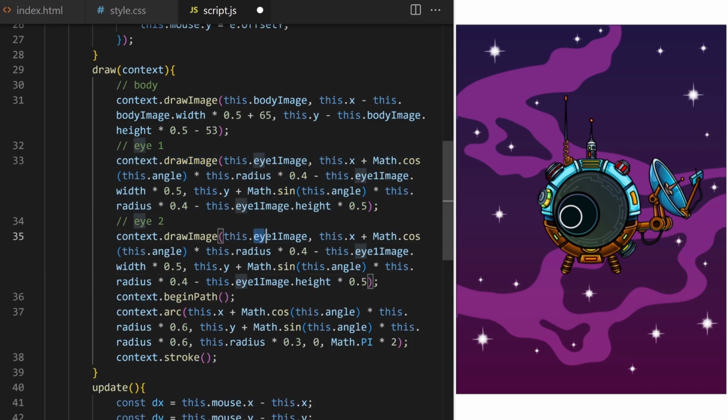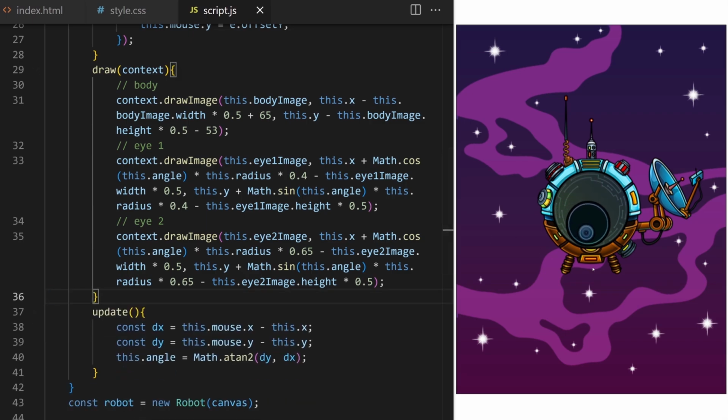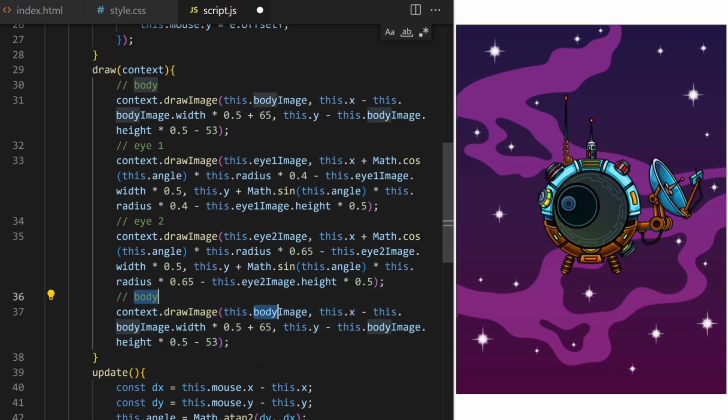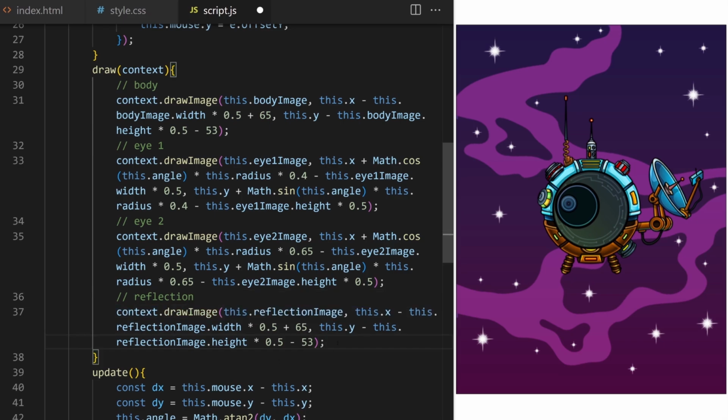I can copy this code block and I use it to draw I2 image. Radius will be maybe 0.65. I delete the circle. Nice. We replace the circles with images and we have an interactive robot now. I copy this code block and I will use it to draw the reflection image over the eye, to seal the image in and to make the robot look even better.